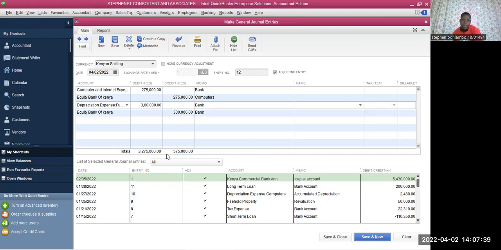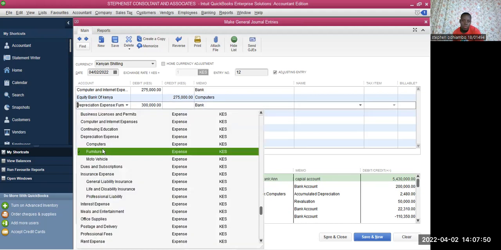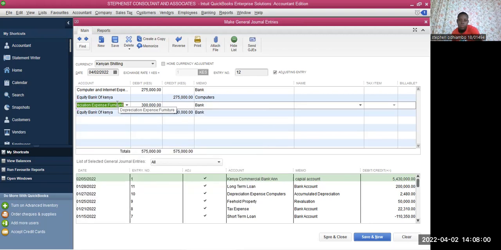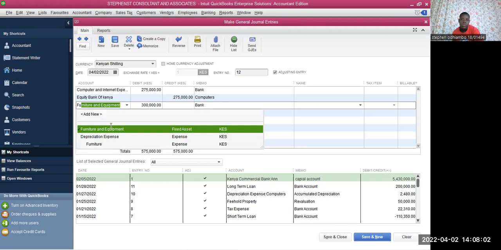Then you confirm the credit side. In the memo you put furniture. It was supposed to be furniture, not furniture and equipment.